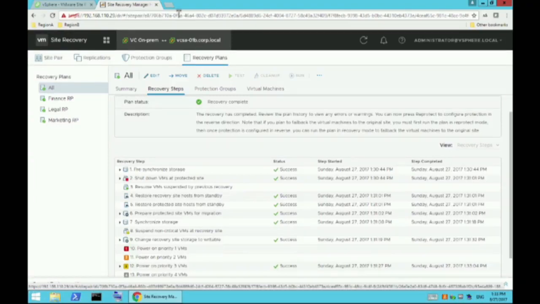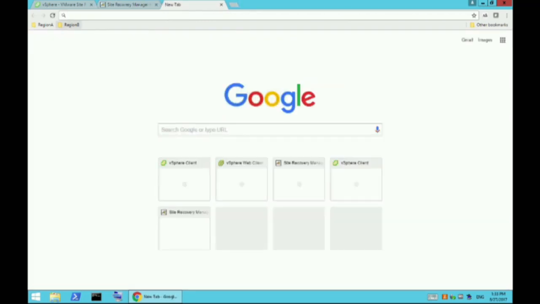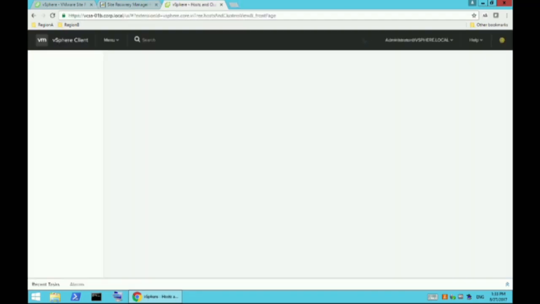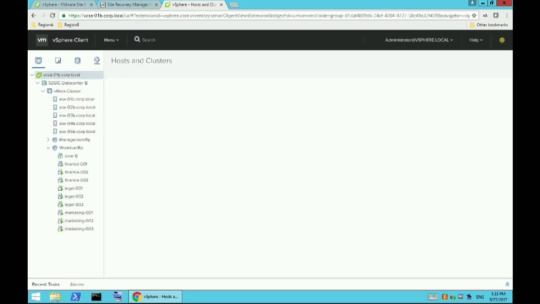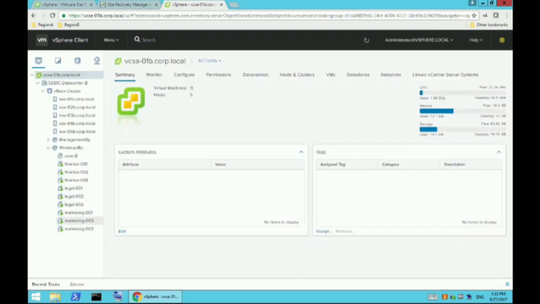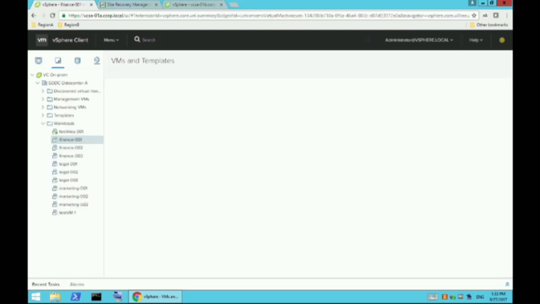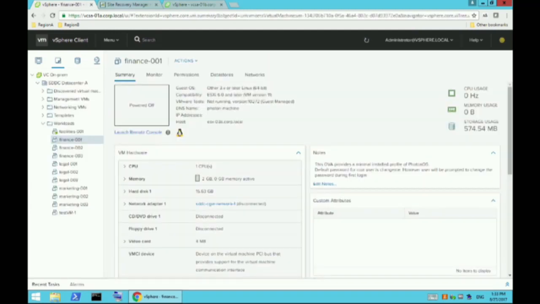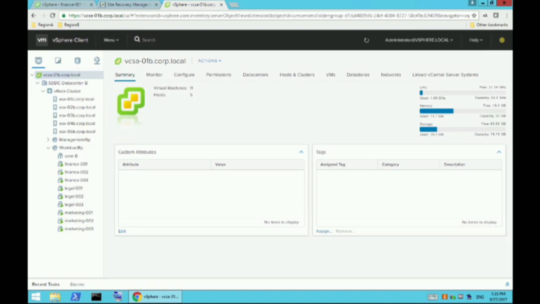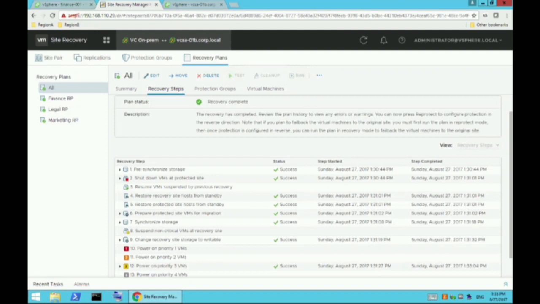So what we can see here, we've completed the failover. Let's open up the target site. This is just a little internal environment, but you can imagine this will be the HTML5-based user interface within VMware Cloud on AWS when we launch the service. Here, I'm also going to see that those VMs that were on the original location are now all powered down, and they've all been failed over to the new target site. So I see here on the left that all those VMs are now powered on and functioning. So that's the first step.